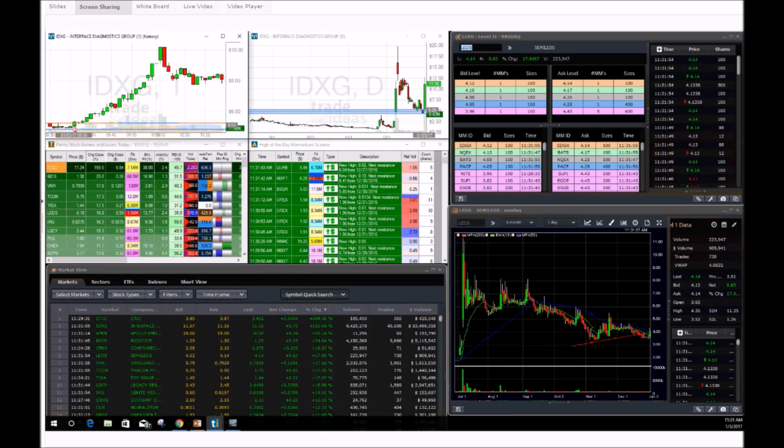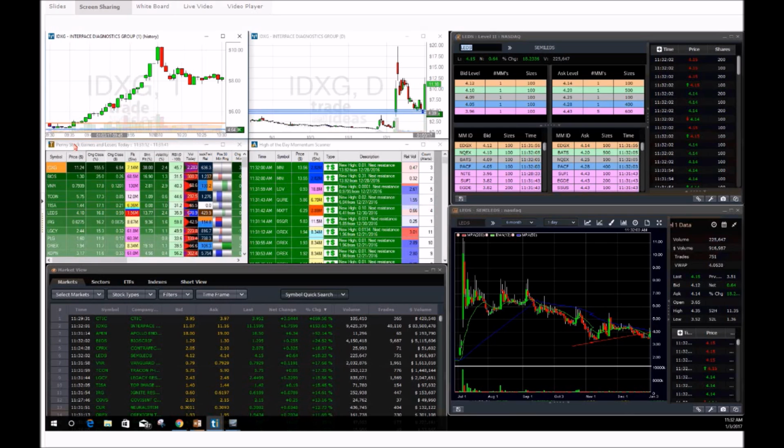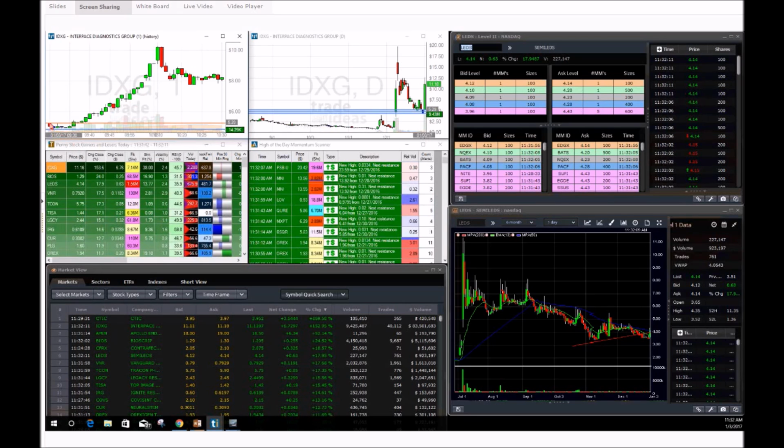Also, when the stock opened up like this, it's what we like to call our red to green pattern. Now, a lot of people are saying, red to green, what do you mean by that? Because it gapped up in pre-market. I like to think of it this way: if the stock opened up, this is 0% right here at 525. It went underneath its open, made a U-shaped pattern, and when it breaks back above that open, that is basically the stock going red to green. The stock is now above its opening resistance.